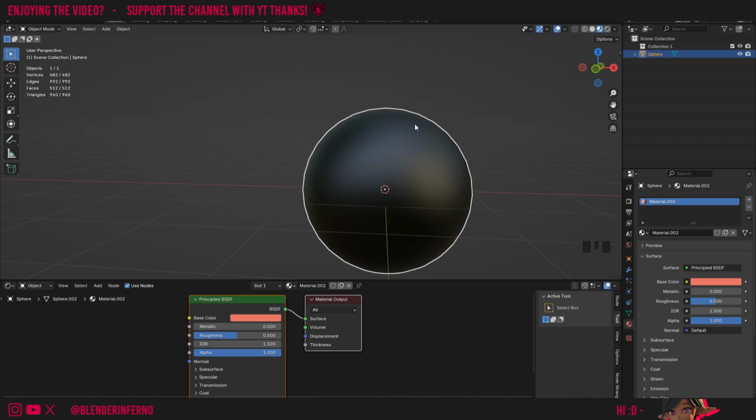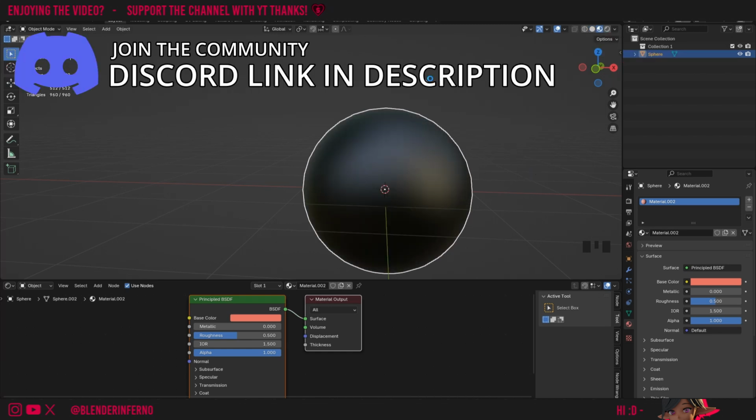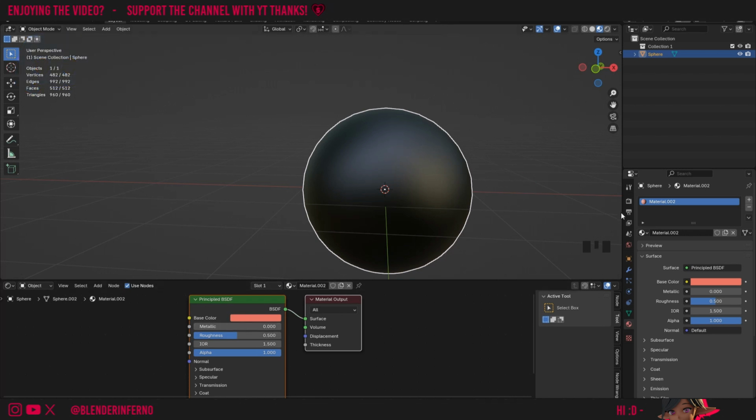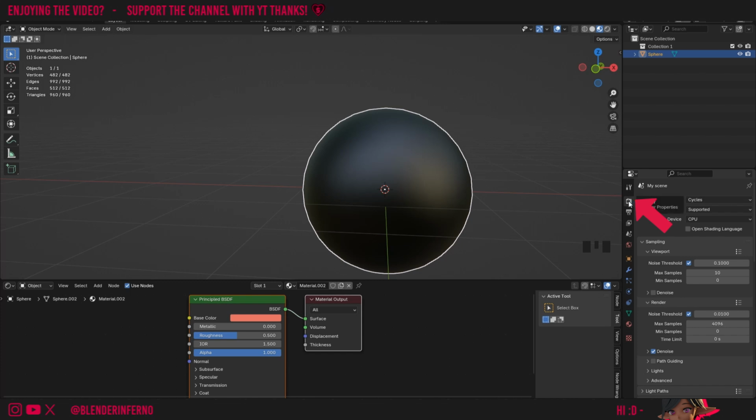However, some users in Blender 4.2 will encounter this issue where their material will be completely black even though we've changed the color of it. To fix this is very simple. All we need to do is come up to our render properties by left clicking the back of the camera icon. Then where it says render engine, I'm going to change from Cycles to Eevee temporarily.